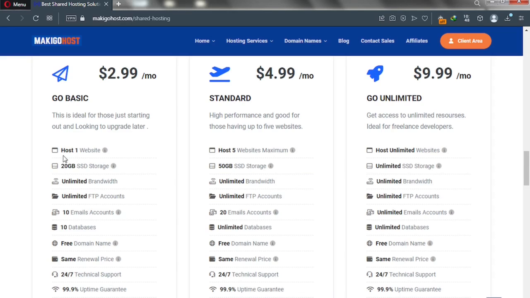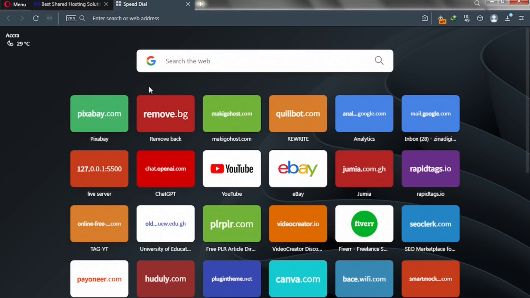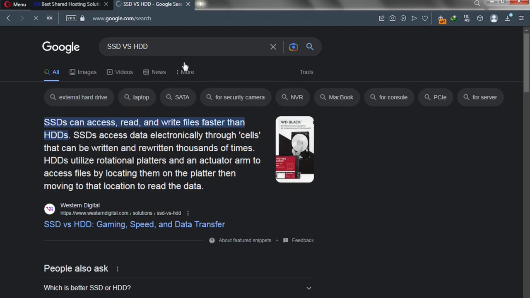With the basic plan, you can only host one website. You get 20 gigabyte SSD storage. Makigo Host is offering SSD and not HDD. Let me explain to you the difference. Now let's go to Google and make a quick Google search on SSD versus HDD. Hit enter. Please click on images.